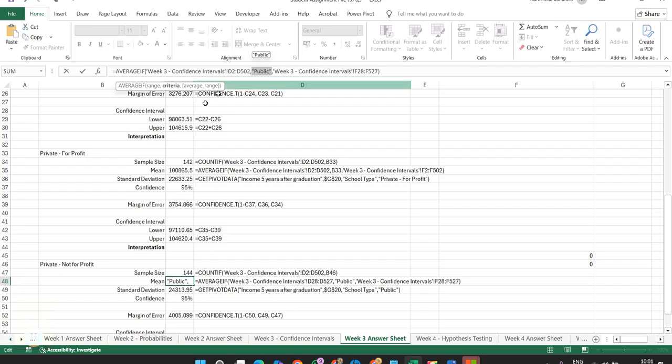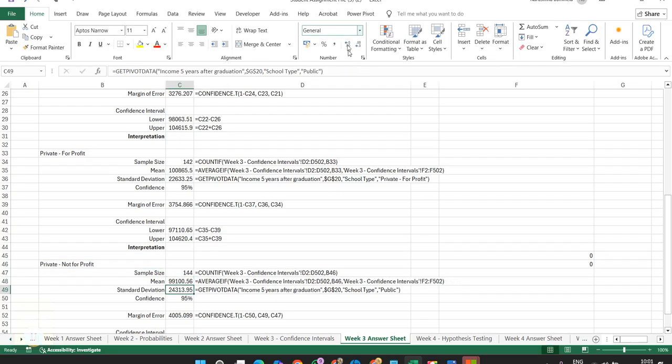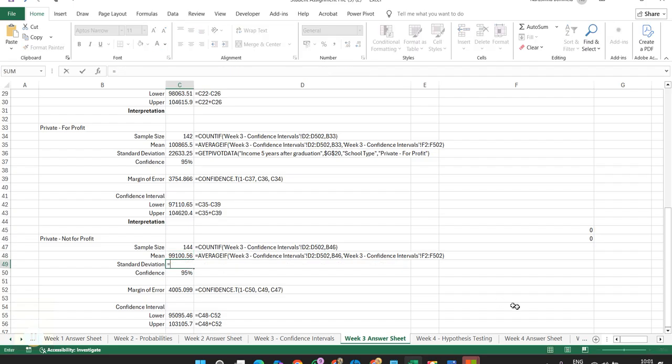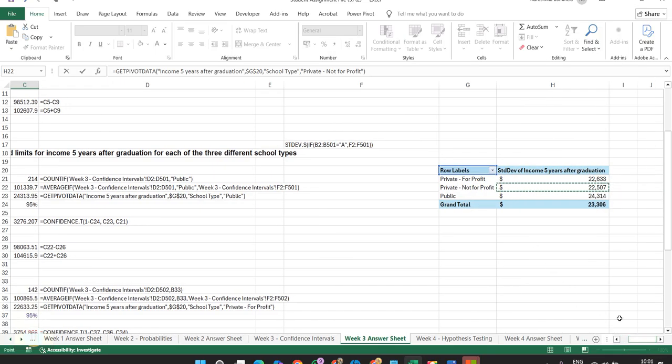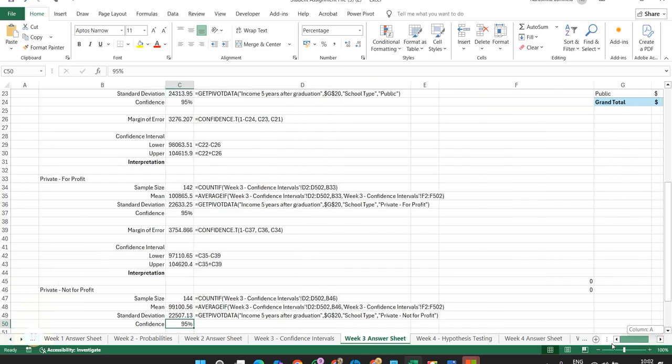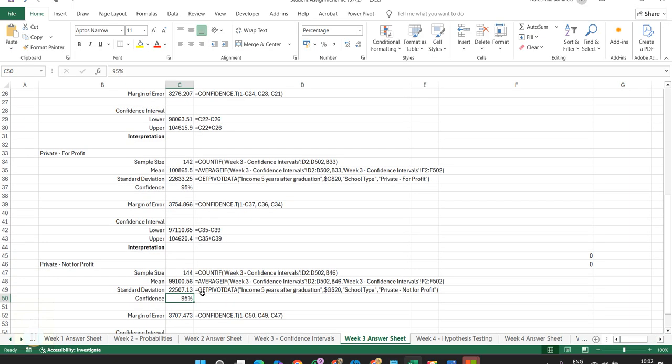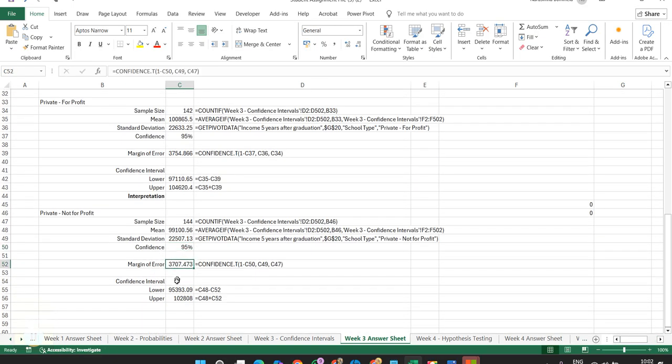The value is private for non-profit, and this is from F2 to F502. So this is the average value, and now the standard deviation we will copy from the sheet. So this is the non-profit value, 22507. By doing this, the remaining formulas are the same, and you get approximate values. Just give your interpretation here.